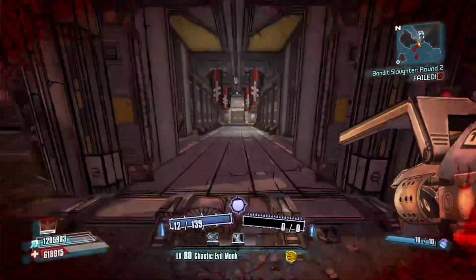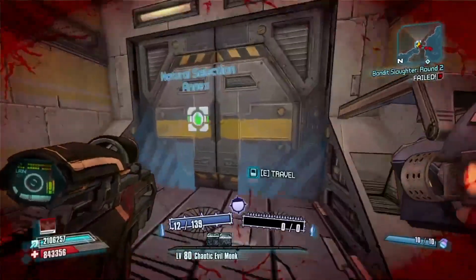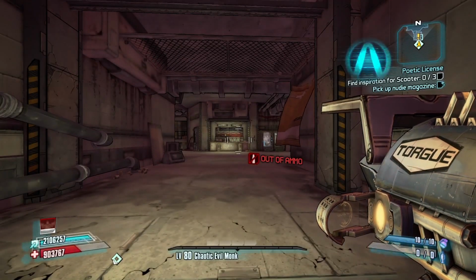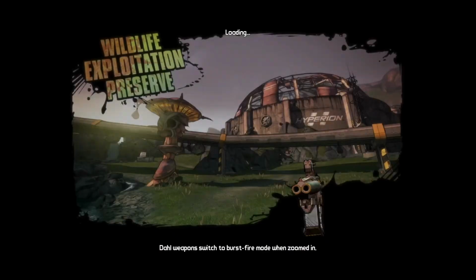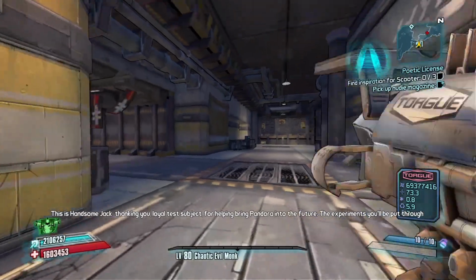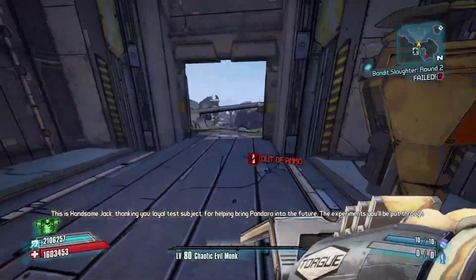So now that we've gotten to the doorway, we're gonna go right in here, and the Natural Selection Annex will be to the right. And if you do not have this unlocked, you can actually jump into a friend's game that does have this unlocked, and then that will automatically unlock it for you. So we go into the annex, we come right back out. That way we spawn every single time right here when we save and quit.